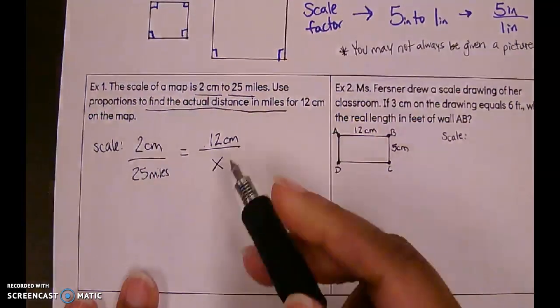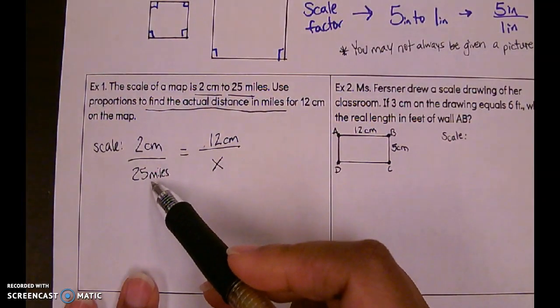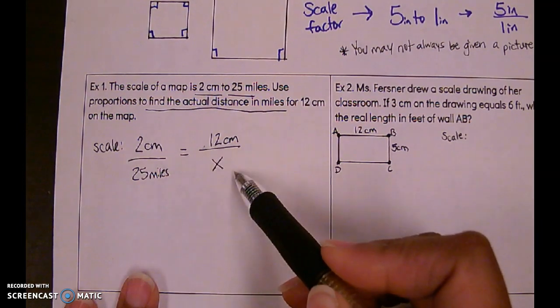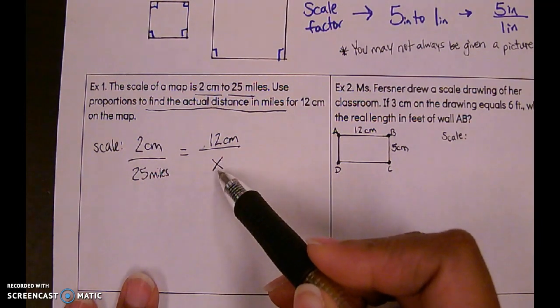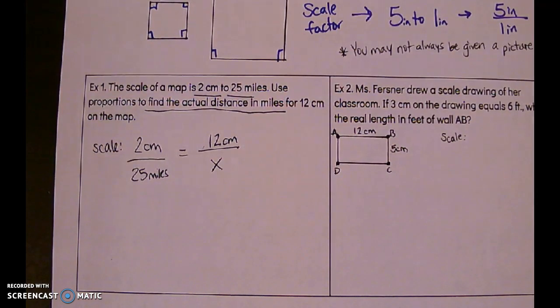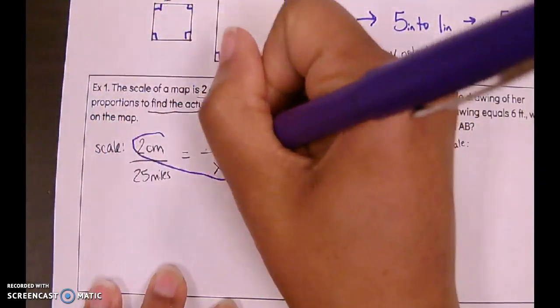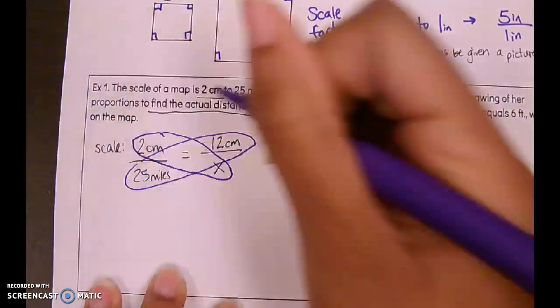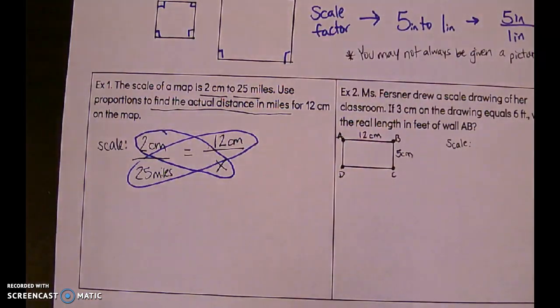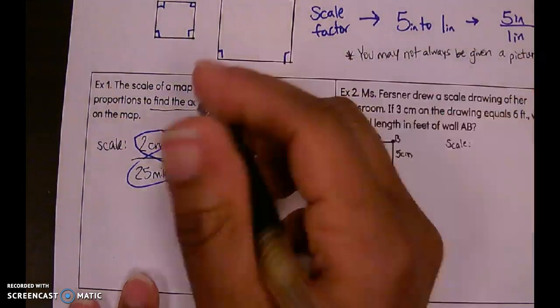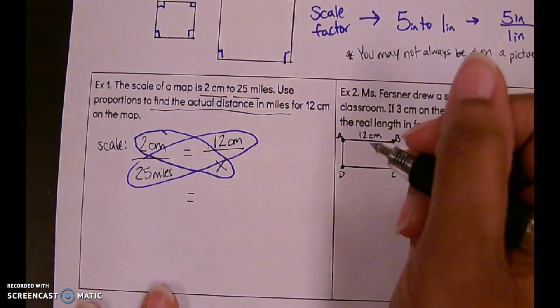So now I have 25 centimeters over 25 miles equals 15 centimeters over x. And I'm trying to solve for x. Now this may look familiar to you, and it is familiar because we've done this before. Now we're going to use the crisscross method, and we're going to cross multiply to solve for x, same as we've done before. So we're going to bring down our equal signs once we do that.